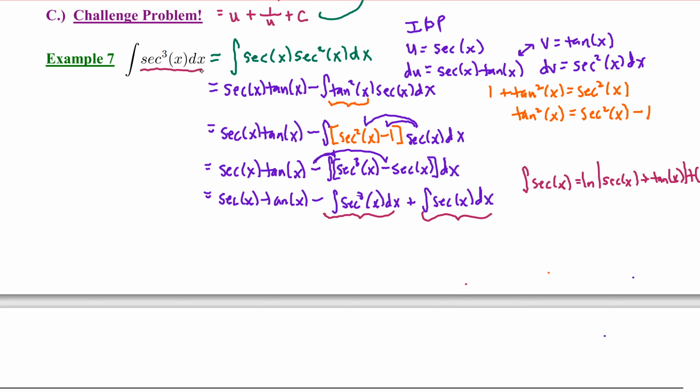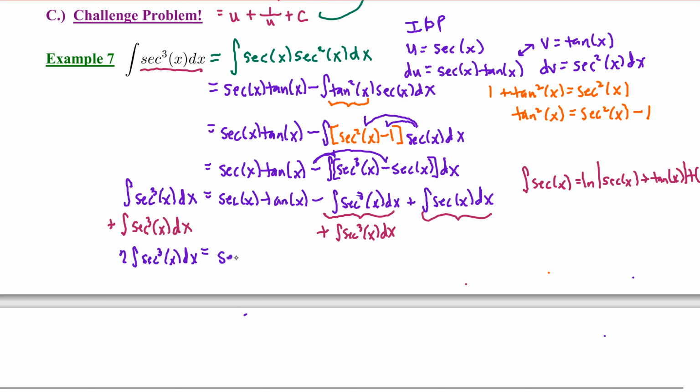So what I want to do is actually solve for the integral of secant cubed. So for convenience and to remind you, we do have a left side over here. I'm going to go ahead and bring this down. Then we're going to add the integral of secant cubed of x to both sides. Essentially, we're going to solve for it algebraically. So on the left side, we have the integral of secant cubed plus the integral of secant cubed. That gives me 2 times the integral of secant cubed of x dx.